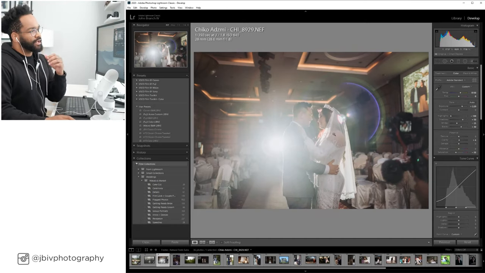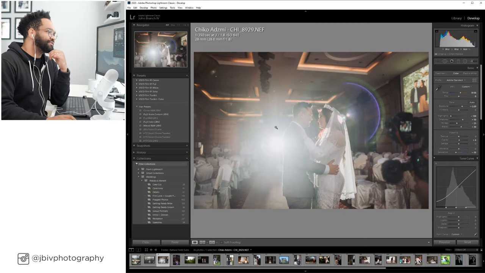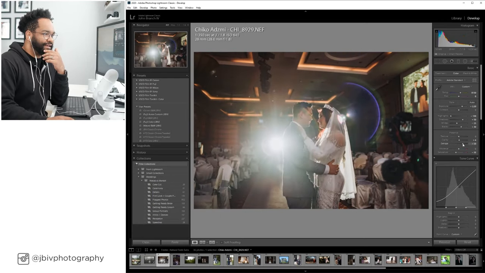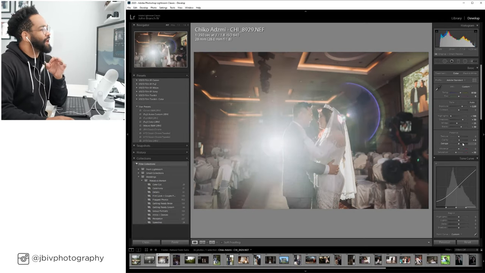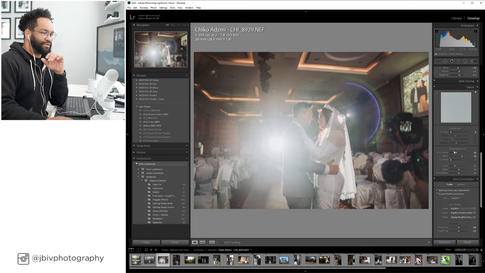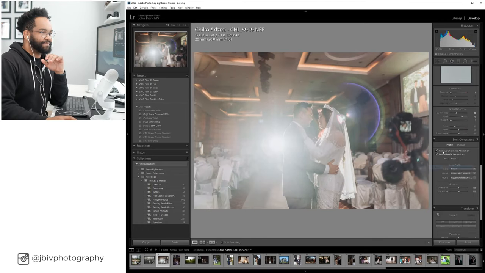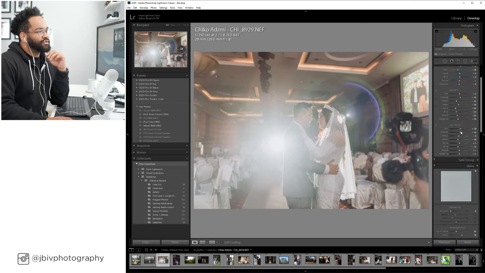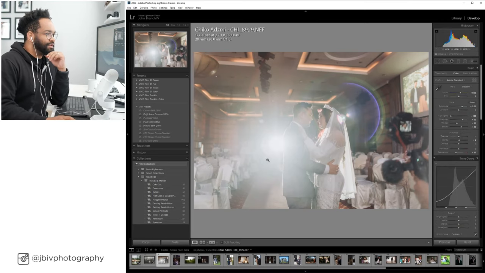Just because, especially, everything's kind of dimmed out because of this flash or light, whatever this is back here. Everything's very hazy, and obviously I could dehaze, but I absolutely hate the way dehazing looks. Only use it if you need it in a photo. I'm generally not gonna touch dehaze. Oh, yeah. Also, I couldn't even tell that the room was empty. I guess this was a room shot.